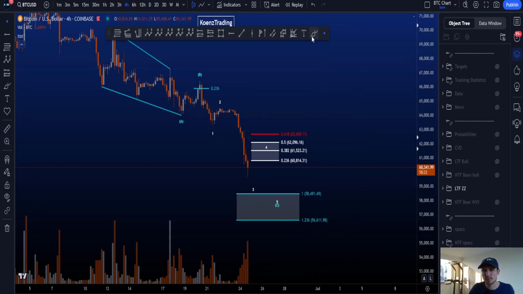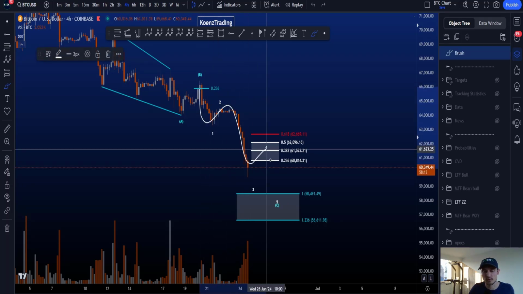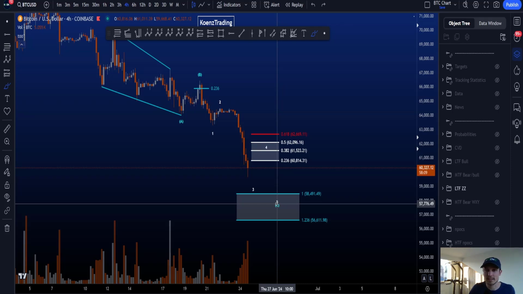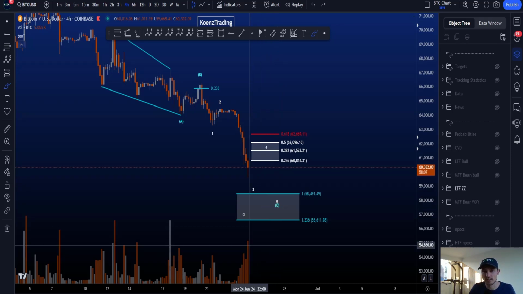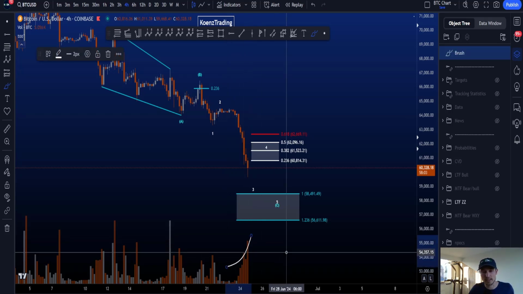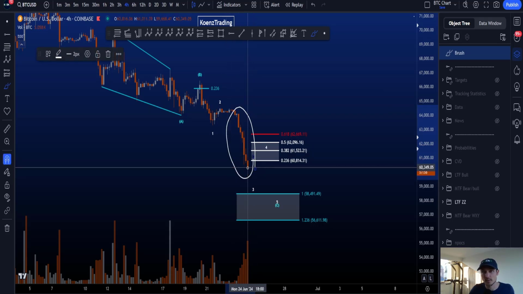And the reason why preferably we look for at least one more low after a range is because of the volume as well. Wave 3 by far most commonly in an impulse, 1, 2, 3, 4, 5, is the highest volume move and the biggest extended move as well. You can see that price has been moving to the downside, volume locally has been increasing. Therefore, preferably, we are labeling this as a wave 3.